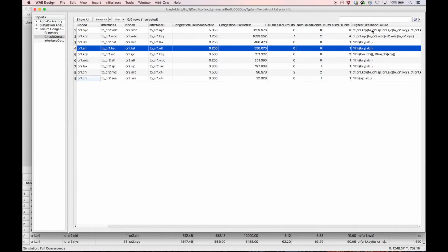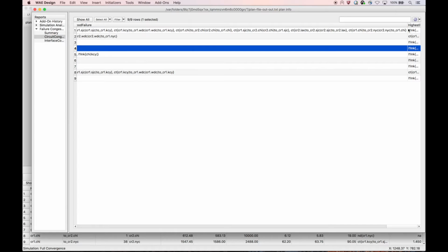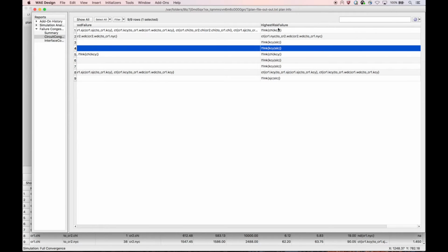In addition to those, we also have the failures that are the highest likelihood resulting in congestion on this network. These circuits, these objects, and it could be any of the objects we considered, are the ones that are most likely to fail and cause congestion on your network. And then finally we have those that produce the highest risk. So the ones that produce not only the highest likelihood, but if you combine that with the consequences they produce, the amount of traffic over this threshold utilization, this represents the failure that poses the highest risk for congestion on this particular circuit.